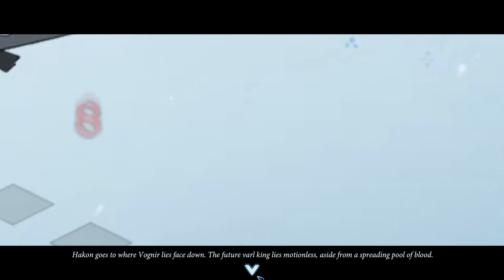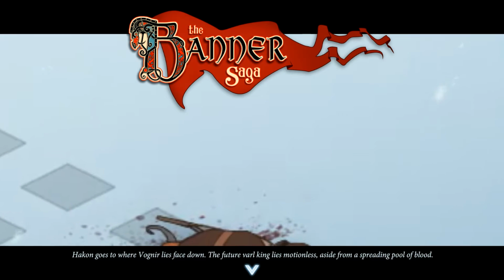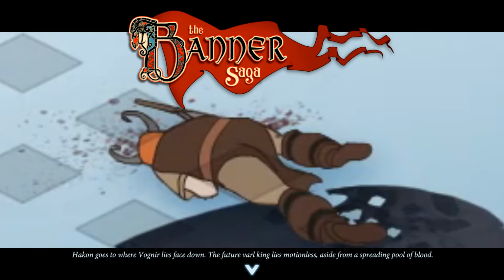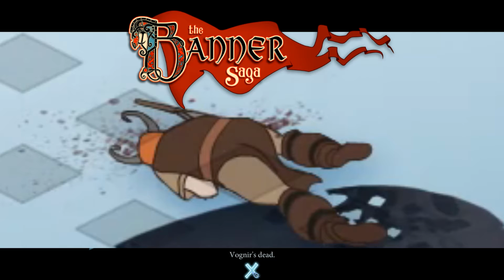Harkon goes to where Vognir lies face down. The future Varl king lies motionless, aside from a spreading pool of blood. Vognir is dead.